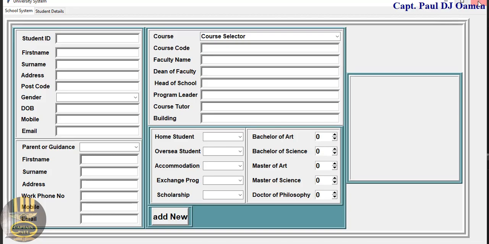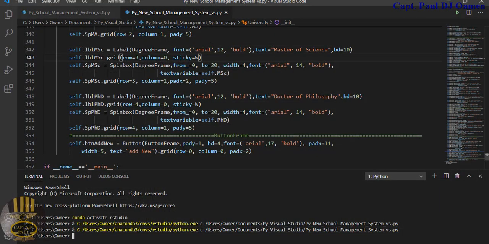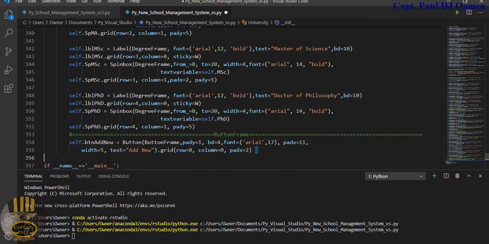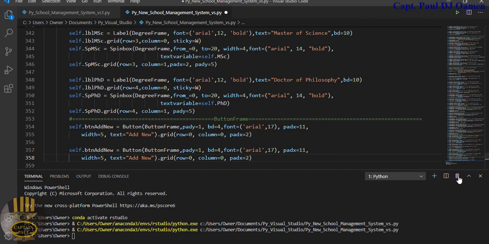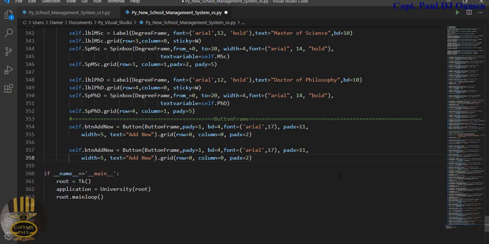Just take care of this. I'm going to get rid of bold. I don't want it bold. And change this to uppercase. Now I'm going to copy, paste, and change the rest around. Copy, paste. And the other one, the next button beside it, I'm going to call that update.